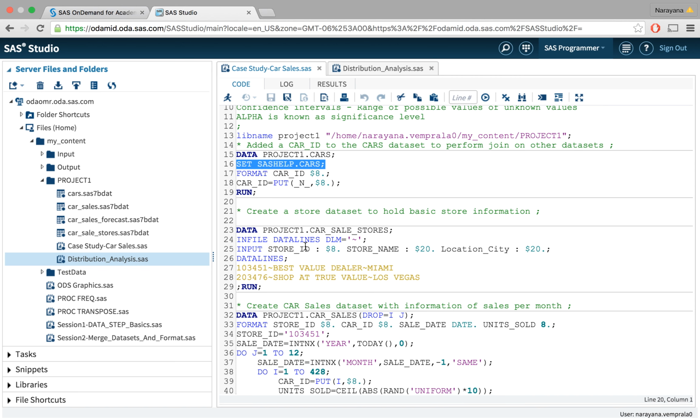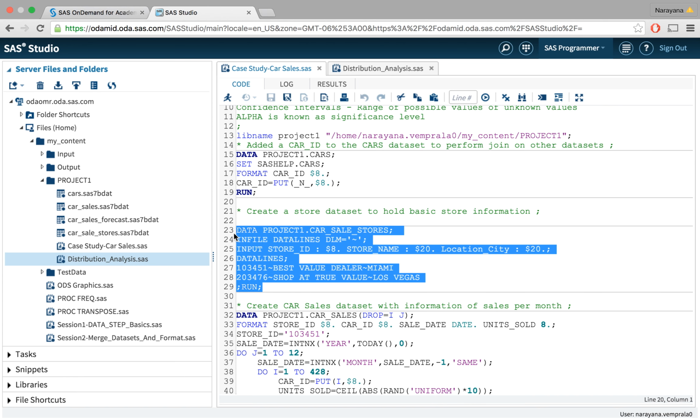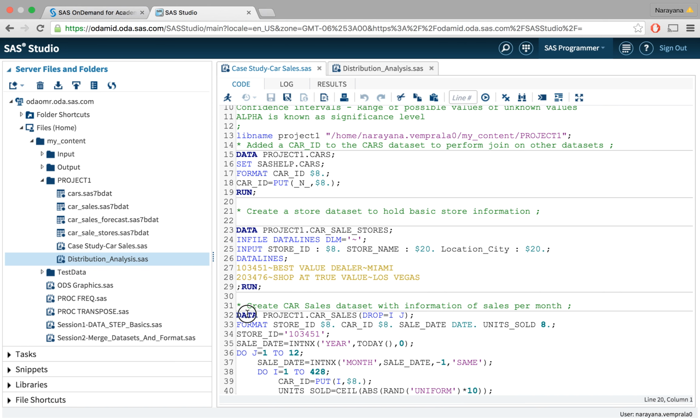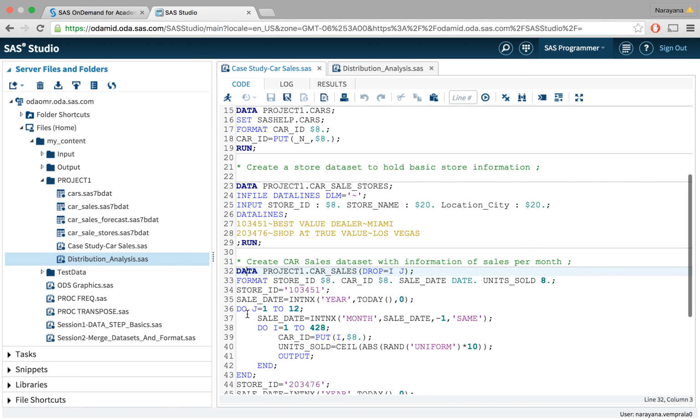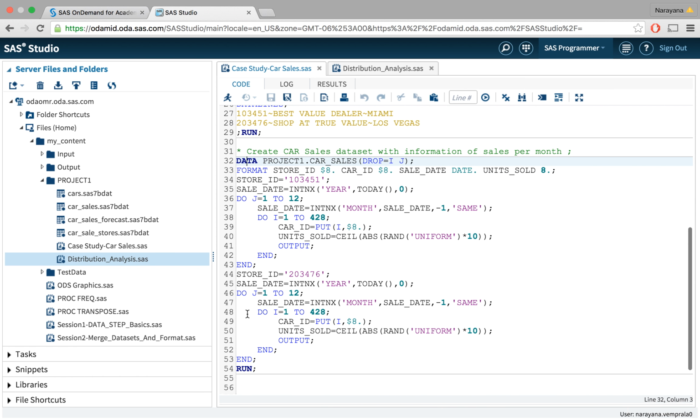Another one is that these cars listed in the SAS help library are being sold by two different stores from Miami and Las Vegas. To capture the sale amount or how many units have been sold, I repeated it to some 428 records for 12 months.